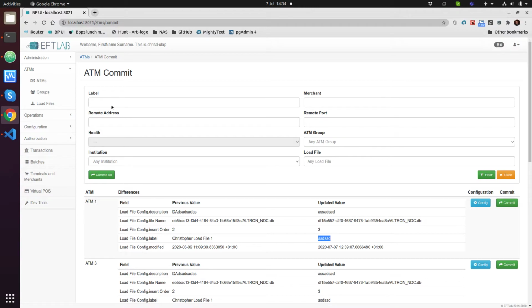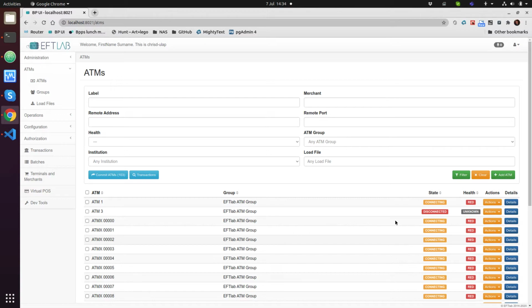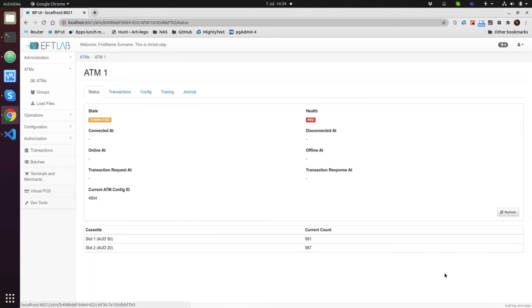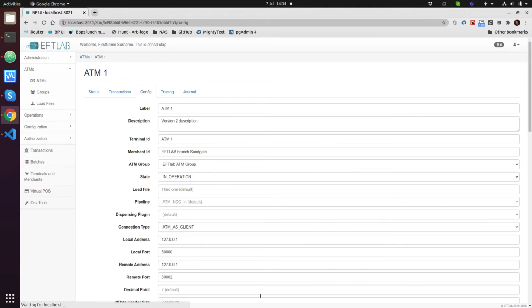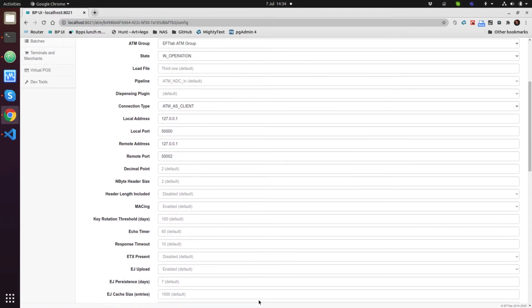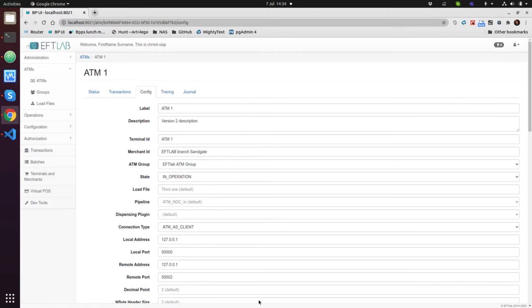So that's the way it's working to make it really simple to administer the lists of ATMs you've got, whilst keeping all that flexibility. Even though I've selected the group, I can go back in here and select the individual load file, and it will take it out if I'm using that default. So if I can find load file in here, there it is.